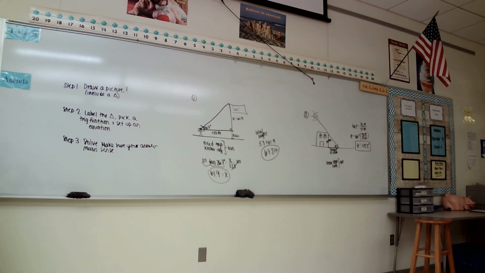So for now, I'll help you with the kind of setups and the drawing. We're just kind of going back to maybe solving for one thing, whether it's a side or an angle. We'll actually do stuff in the spring. I have like a few projects we can do outside. And one of them is we will actually find the angle of elevation of the sun using our shadow. It will be a blast. I'm sure you guys will love it.